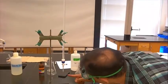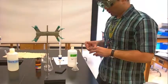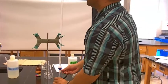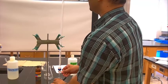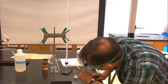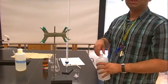I went above 0, and I'm going to look here to see if there's any bubbles. There are no bubbles. Everything looks clear. So I'll just lower this down to about 0 mils. You can always adjust this accordingly. And this is a little bit over 0 mils, so I'm just going to get this down to 0.00. So slowly turn that spigot. Take a look at the bottom. You will see that there are no air bubbles or air pockets. I'm at 0.00. My titrant, which contains 0.25 molar NaOH, is ready to go.